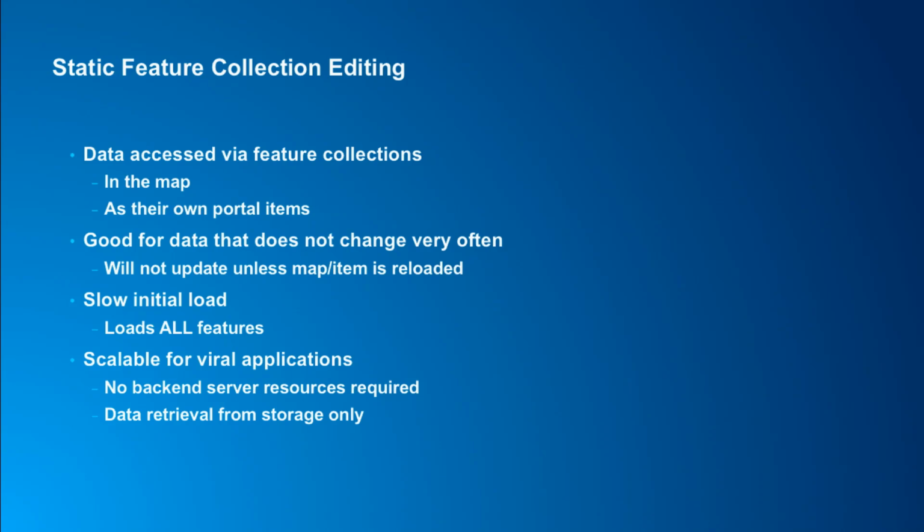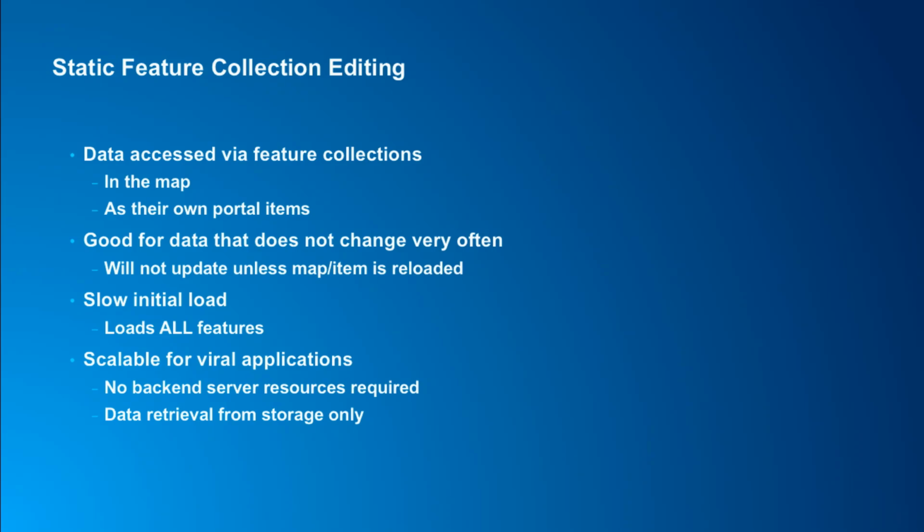Because these are completely static feature collections that live on the server as just a file on disk, essentially. There are no server resources involved in serving that out. So if you do have applications that go viral and they have a small amount of data, and the data doesn't change very often, then actually this is quite a good solution for you, because it doesn't rely on any back-end server resources. You can have hundreds of thousands of clients hitting these resources at the same time, and all we need to do is serve that file up over the web, and it works in the app. So feature collections is not something we've really promoted, particularly with Runtime in the past, but there are specific use cases where it makes sense.